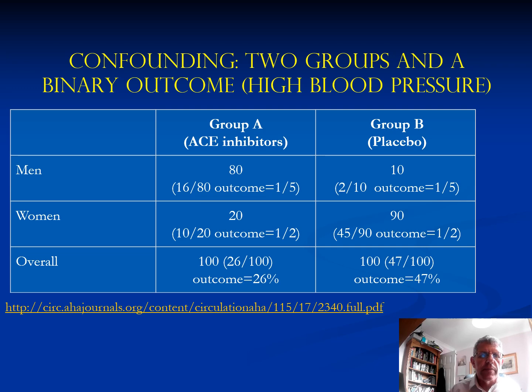In other words, if we created balance between the two groups on the basis of gender, we would recognise that the apparent treatment effect is caused by gender and not by ACE inhibitors. In most observational studies, there may be several variables that are imbalanced, and the propensity score methodology allows one to balance all the covariates and make more valid inferences about treatment effects.